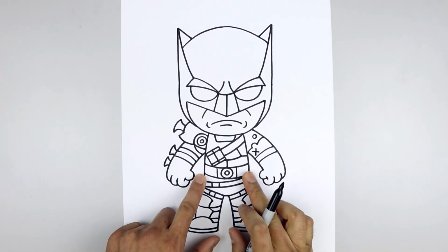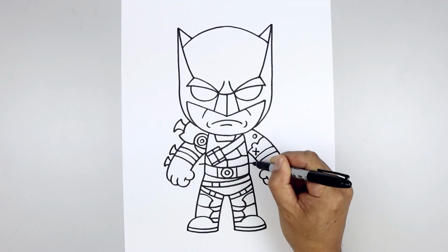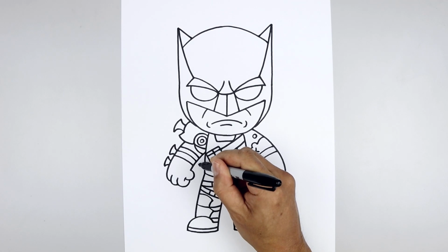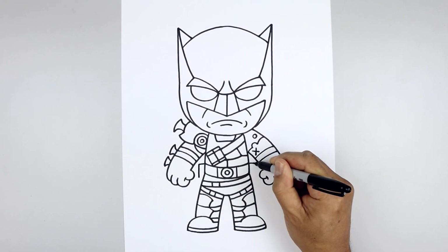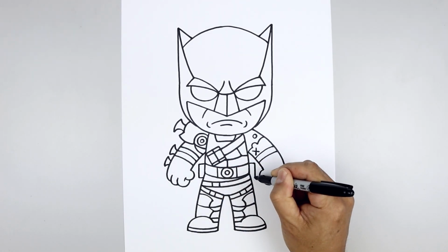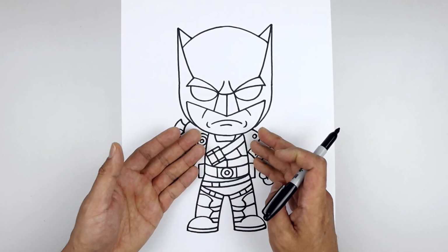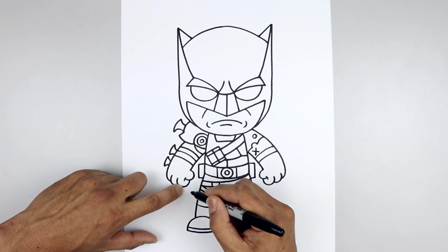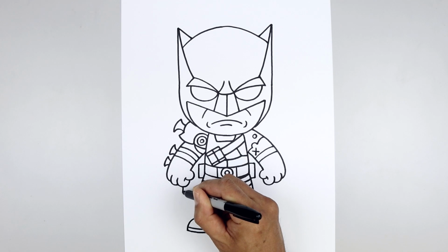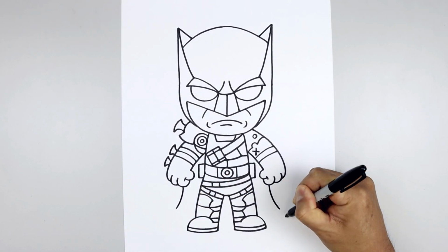And I'll add 2 packs on the side of the hip. Starting from the top of the belt, draw a straight line going out on both sides. Go straight down. And we'll pull that back in towards the hip. Now you want to layer the cape in behind the body. Let's start underneath the index finger on the left, curve down and then out. And do the same thing on the right.